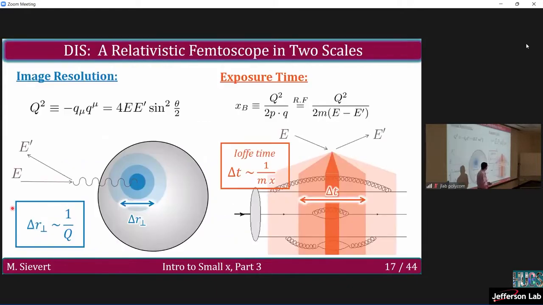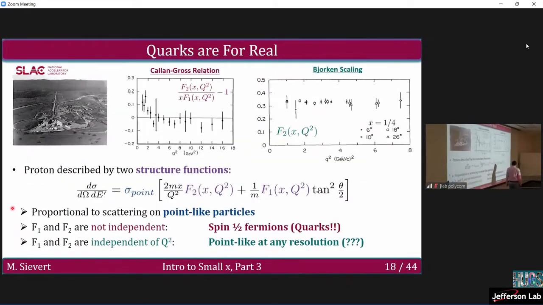Okay, so that is what x and Q squared are. This is what we saw when we got our first peek inside the proton. So these are actual plots from the Nobel lectures from Friedman, Kendall, and Taylor, who were on the SLAC-MIT experiment. Without knowing anything about QCD, if I just take that hadronic tensor and I decompose it into all allowed structure functions, there could be two called F1 and F2. And a priori, both F1 and F2 could depend on both of the kinematic invariants, x and Q squared.